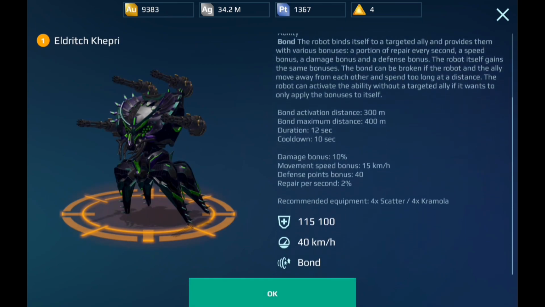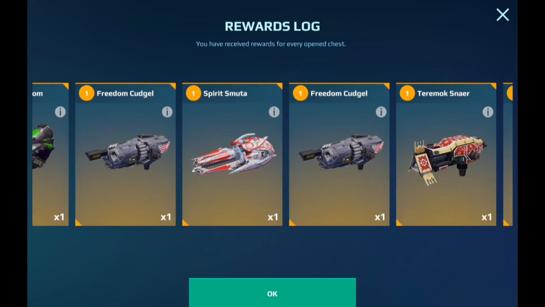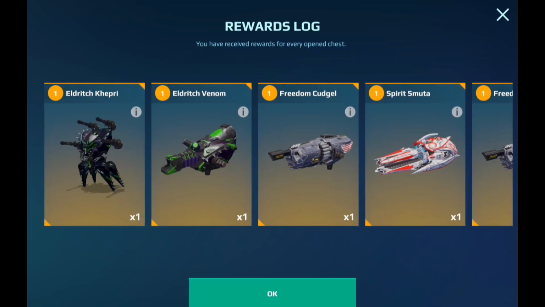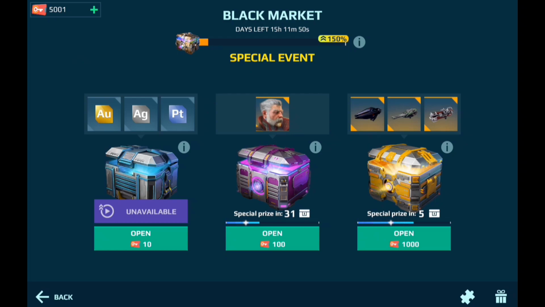Pretty good. That's actually a major W. An Elbridge Kepri, pretty good. Sadly, it did get nerfed a couple times, but if I have spare Cujos, I can make a little Cujo Kepri setup. So that's pretty good as well.